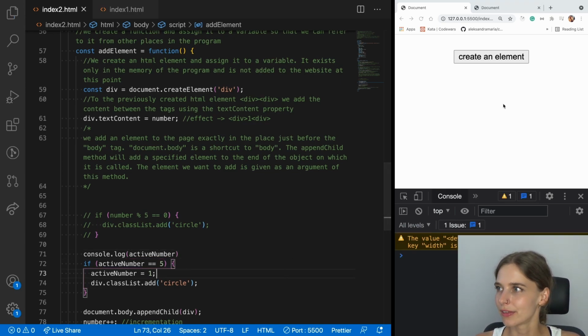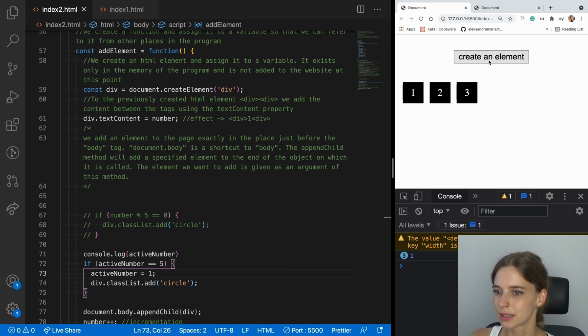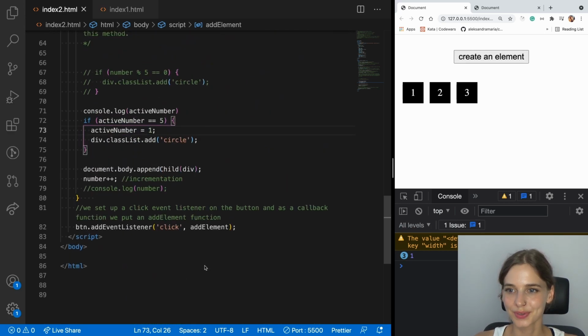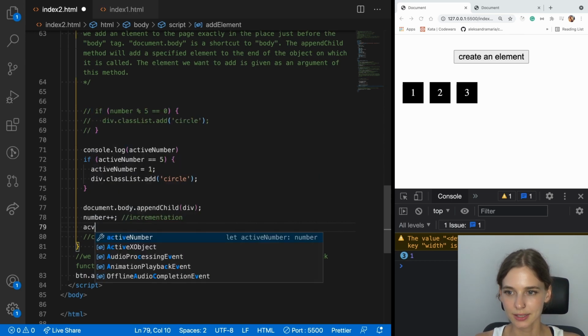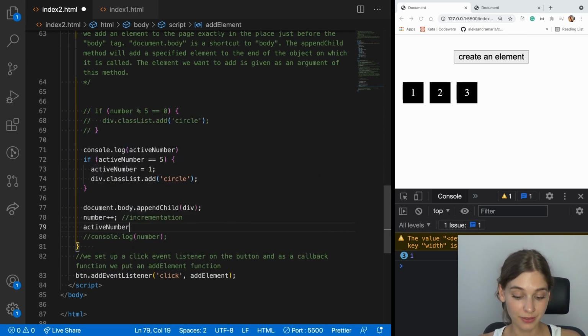So we now have that. Create an element 1, create an element 2, create an element 3. Active number is okay. We need to increment active number the same way as we did with the number.